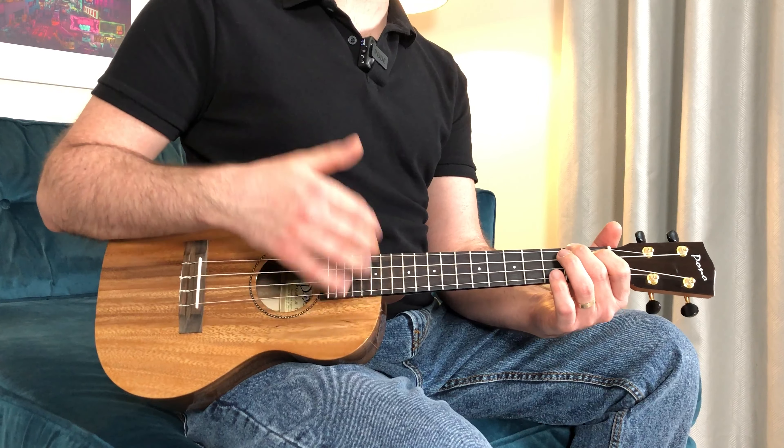As I mentioned at the beginning of the video, the first pattern will be a shuffle strum. So with an A major, think about this rhythm: 1, a 2, a 3, a 4. The strumming could be just down or down up, but make sure the first part of the beat — so 1, 2, 3, 4 — are longer than the second part: 1, a 2, a 3, a 4, something like this.